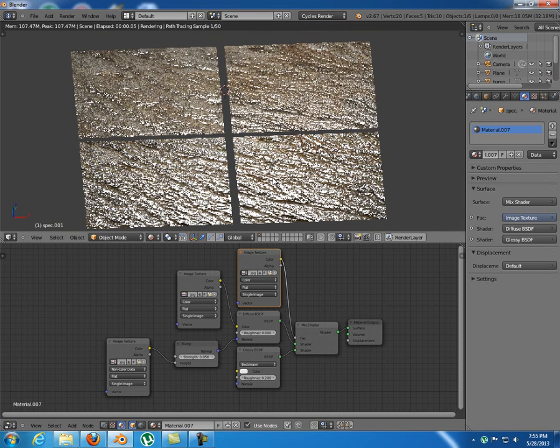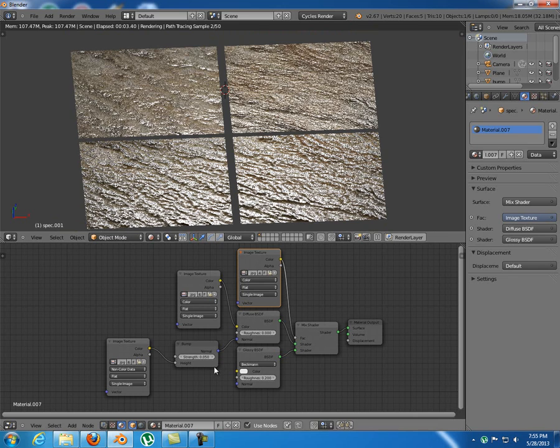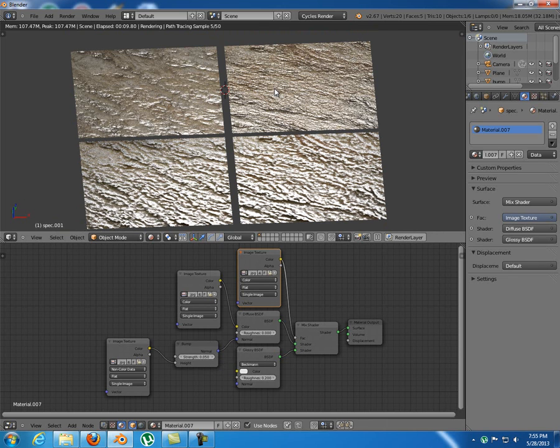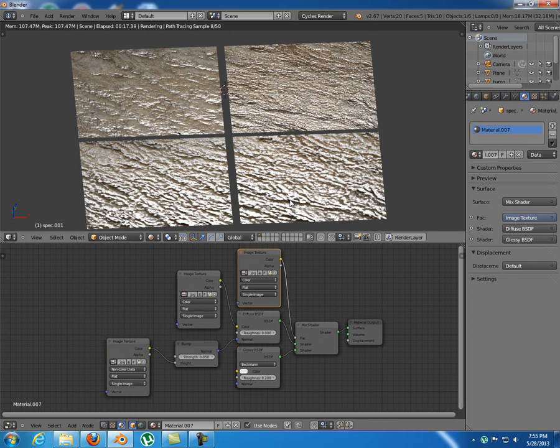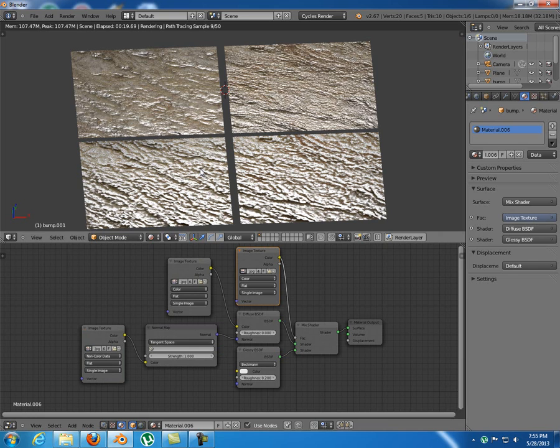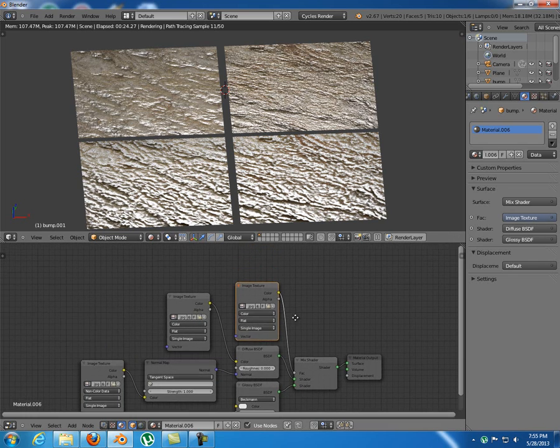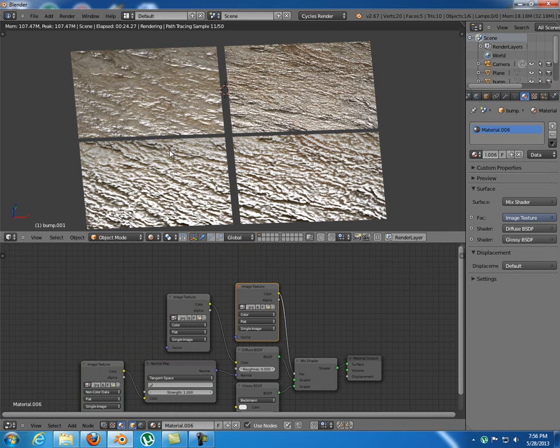Now you can see the difference between the specular mask and adding a map, bump or normal map, to the glossy shader. The ones on the top are the ones with the normal map and bump map applied to the glossy shader, and the ones on the bottom are with the specular mask. In this particular case, I find that the specular mask is not okay. It doesn't look alright, and the normal map applied to the glossy shader is the best result.